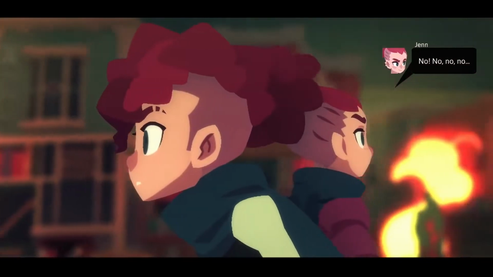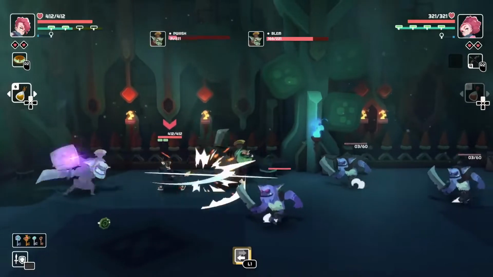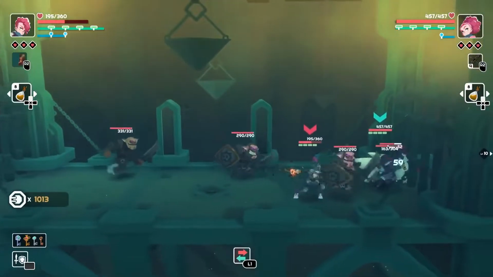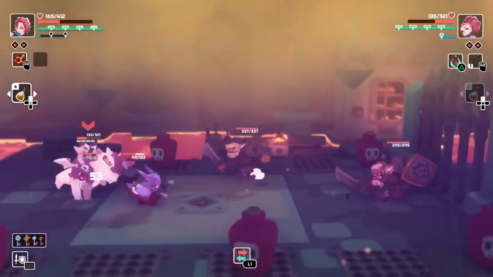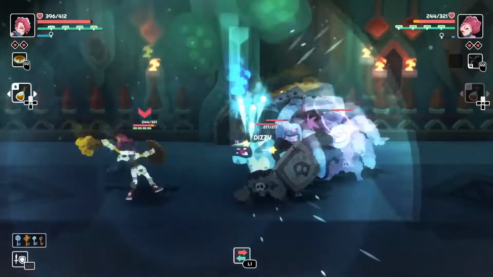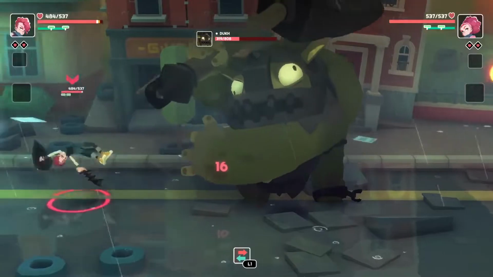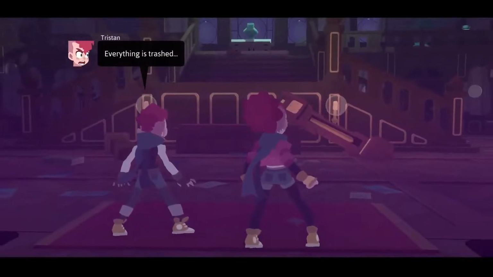That sums up everything you need to know about Young Souls. Now it's time to jump in. Get ready for an unforgettable journey between two worlds, each one full of memorable experiences and thrilling encounters that will shape the personalities and fate of our heroes. Gear up, practice your most glorious parries, and guide Jenn and Tristan on a quest to find their missing father.